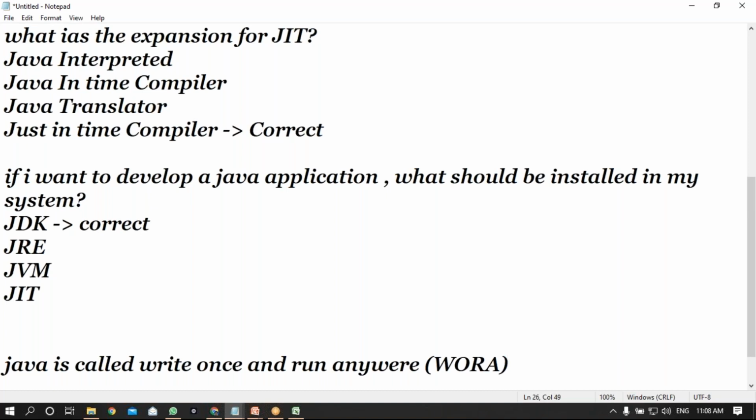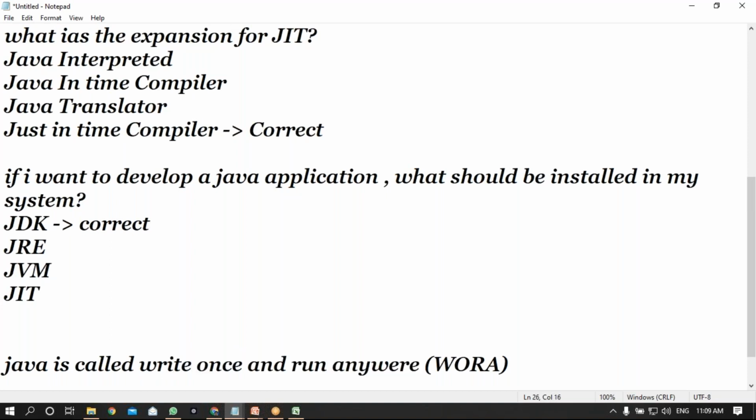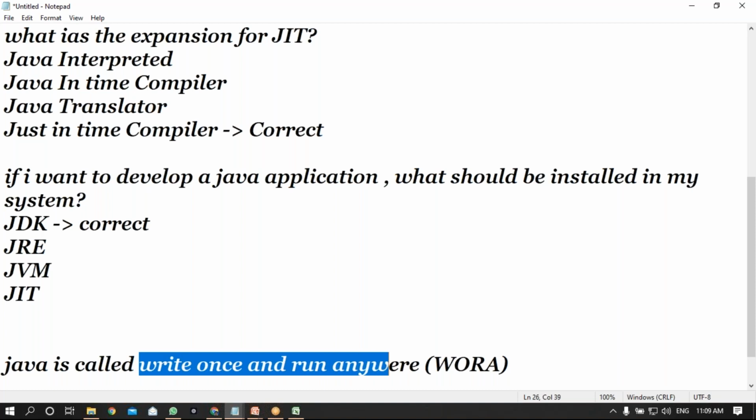So this is also one advantage of Java. Write once and run anywhere is also going to be one of your multiple choice questions that is going to be asked. They'll be giving you options like read once or write once, but the correct answer is write once and run anywhere.